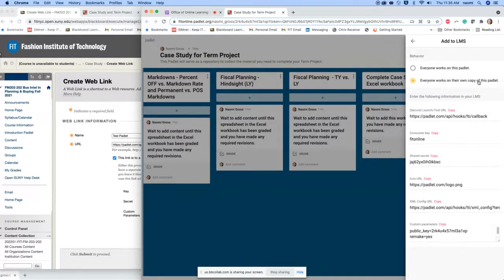Everyone has their own. And then just below that, you see a series of links that you can copy. We don't use them all, but we do use some of them. Got it. We use the one that launches the Padlet. That's the first one. And that API, as Jose said, that's the handshake, that third-party connection between Blackboard and Padlet. So I copy that one.